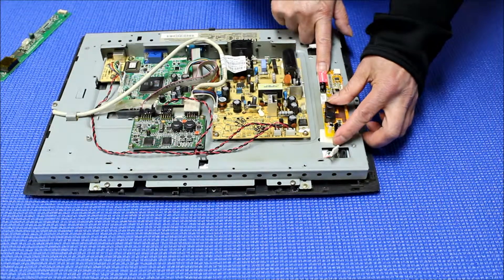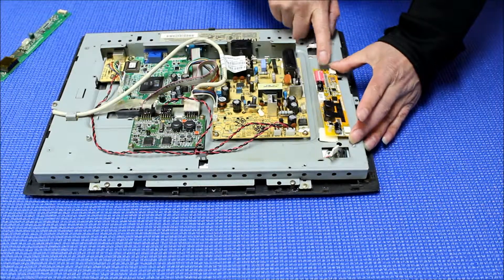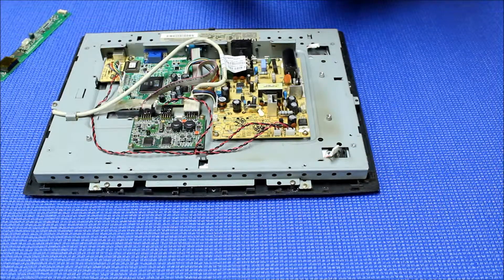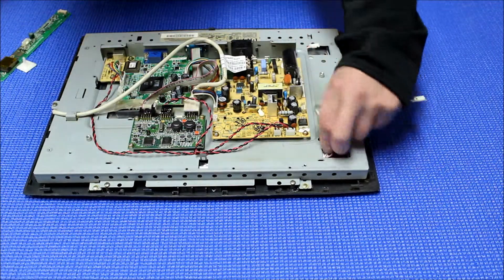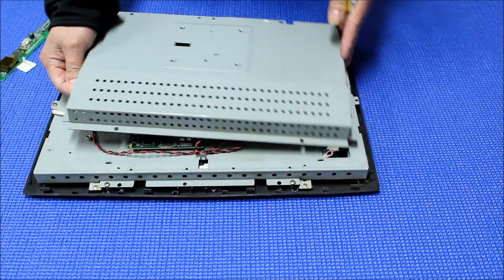You can align one screw hole — that's good. It's still close, shouldn't have a problem, but you have to probably see which screw it is. Then you also have to consider — let me take out the cover, because you need to put this cover back. So you need to put this cover back, make sure it's not in the way.